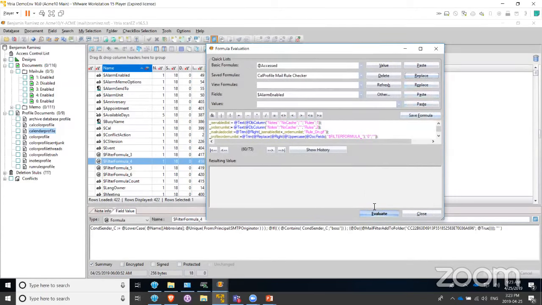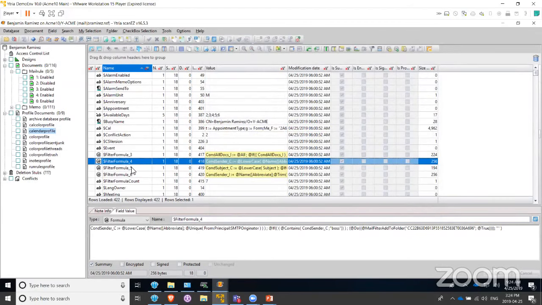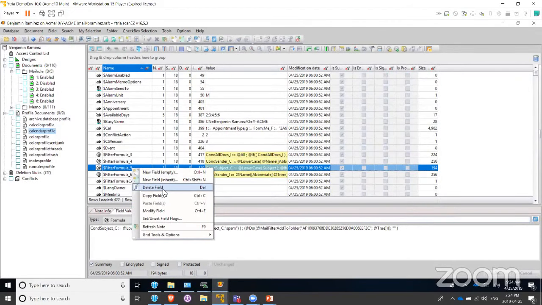Essentially, what we do here is we use some view lookups to see what are the mail rule items that are missing. As we discussed, that would be mail rule number 1. And then what are the ones that are extraneous, as in we should remove them from the calendar profile. So if I wanted to fix this situation really quickly, I can just go ahead and remove number 5 by right-clicking it and deleting the field and saving my calendar profile, and we're done.